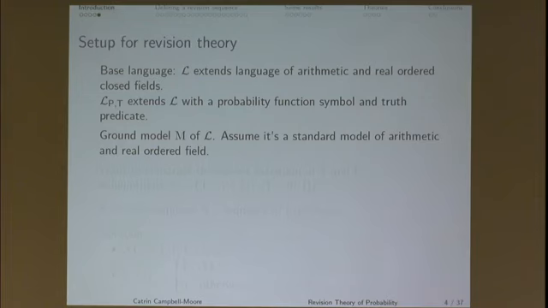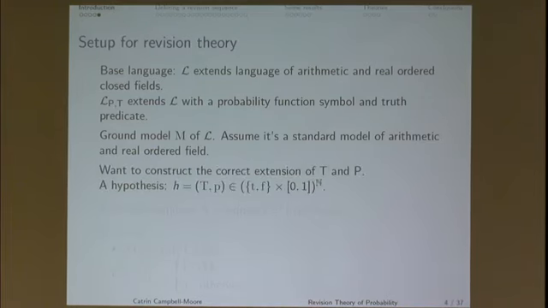It gets a little more general for the subjective modal case. What we want is to determine the correct extension of truth and probability. Well, if we can't say, here's the extension, at least we can find out things about it. For example, the probability of the liar is a half, or snow is white is true. So we're trying to construct these extensions. An extension, we're calling it a hypothesis. This assigns some truth values to the sentences and some probability values. I'm restricting it to the interval [0,1] by fiat. That's not so important. So it assigns to natural numbers, which are codes for sentences, a truth value and a probability value. And with these hypotheses, we start off with some arbitrary hypothesis and we keep on modifying it.